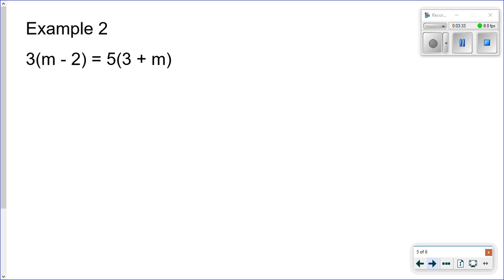This one proves to be a little bit trickier. It looks daunting. It looks scary. But if we think of it one step at a time, all right, so let's expand. Remember, it's an M and not an X. Remember those signs. Okay, now since I have a 3 on the left and a 5 on the right, I prefer positive M's. Just because I'm that kind of guy, we're going to move it over.